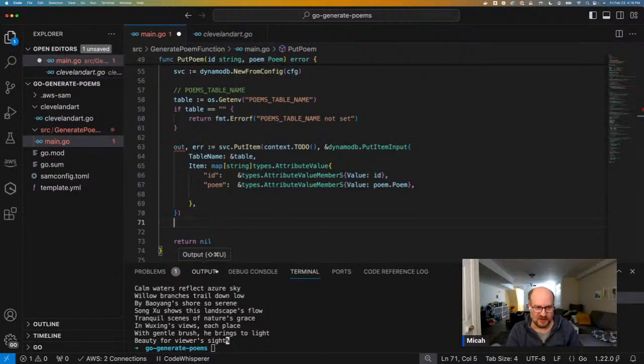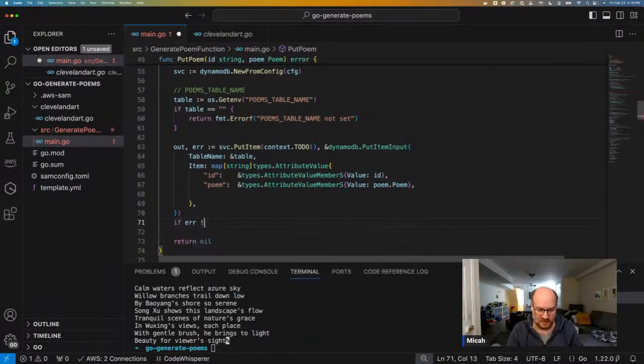Oh, I have to actually write stuff now because I turned Code Whisperer off. If error not equal to nil, we're going to do something really simple. It's going to be return could not write poem to the database, something like that.